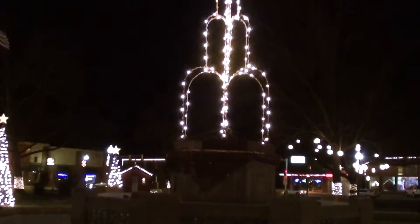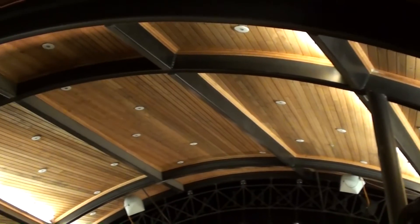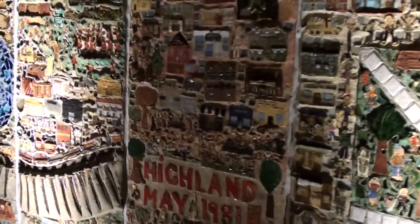This is the fountain at the center of the park. They've got it all drained out right now since it's wintertime and they have the lights up, but it looks kind of cool with the lights there. Over here they have a really cool amphitheater with these nice little decorative panels on it featuring different homes and everything. They look like they may be ceramic — mosaics basically — with various glass and ceramic pieces inlaid into the wall. It's pretty cool.